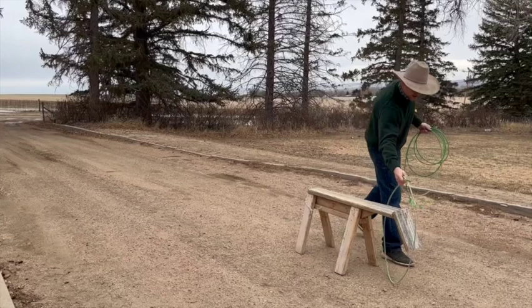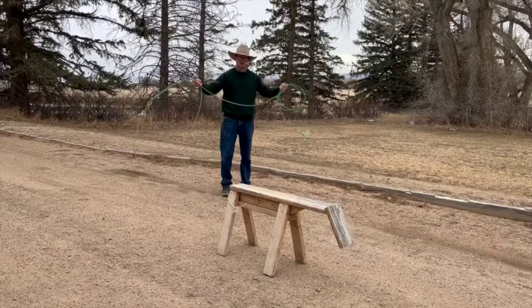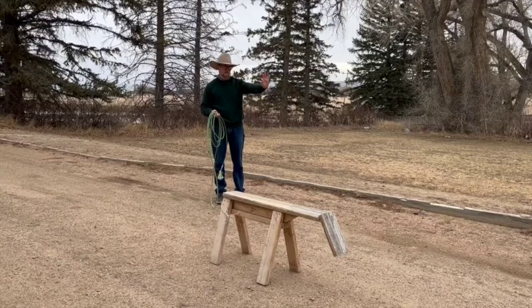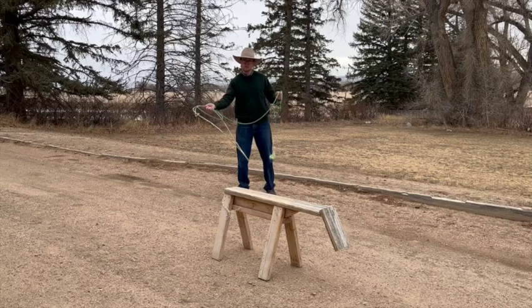One last delivery to show you — from either stock side, it doesn't matter — is putting a coil in it. What that coil allows is for the loop to stay open the whole time. This shot especially is a good one to really cast out there. If you don't put a coil in it, it's going to get small and zip down, so once you get used to it, practice that.